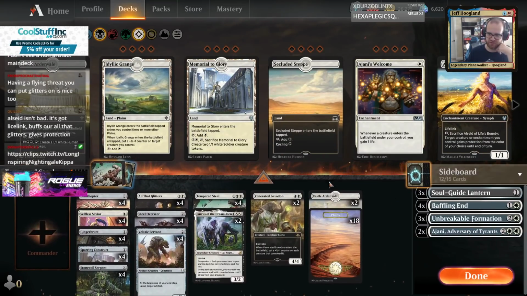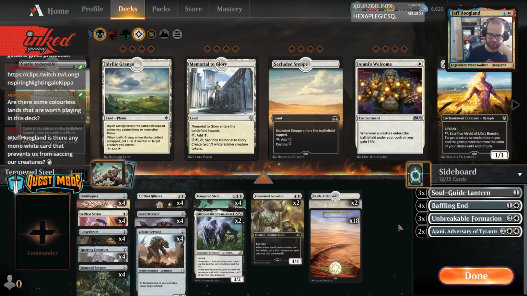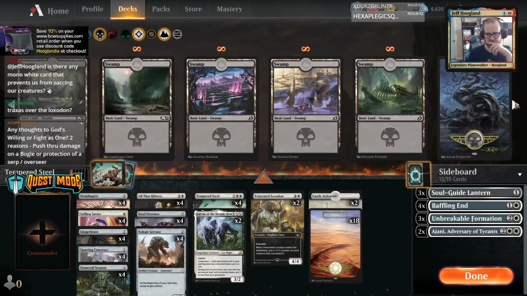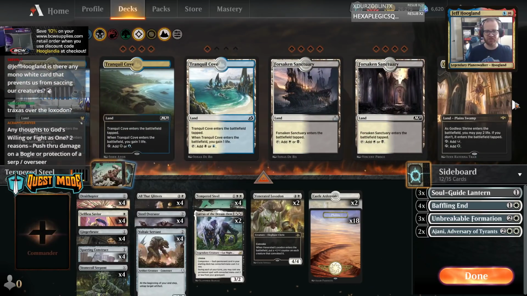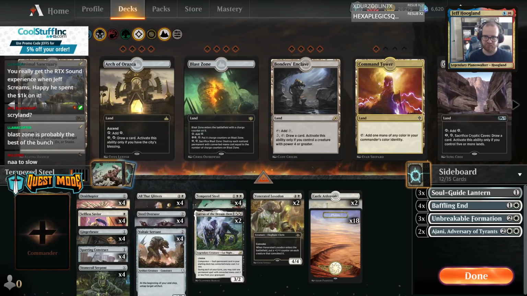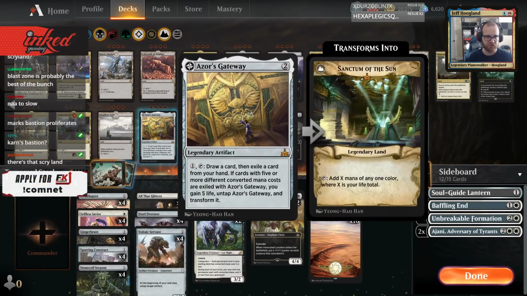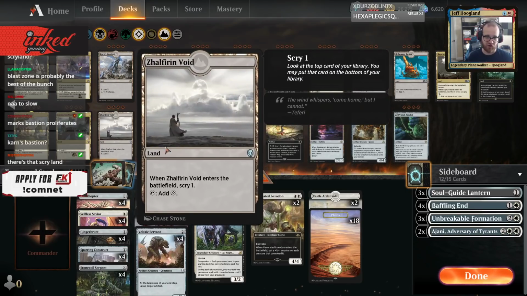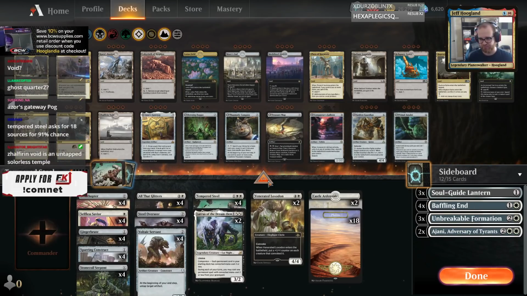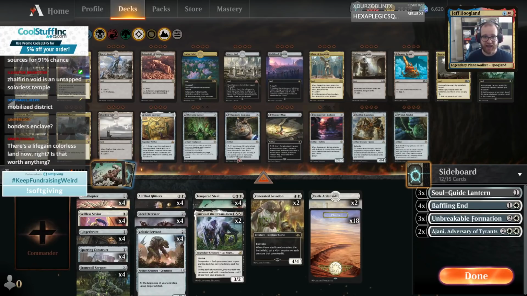What if I do this? Think I like this. Are there any colorless lands worth playing? I don't think so. I guess Karn's Bastion's like technically a card. Of course they have to restart. Yeah, there's like Karn's Bastion and the Scryland, but I've got like 6 double white cards. Mobilized District. I actually don't hate that.